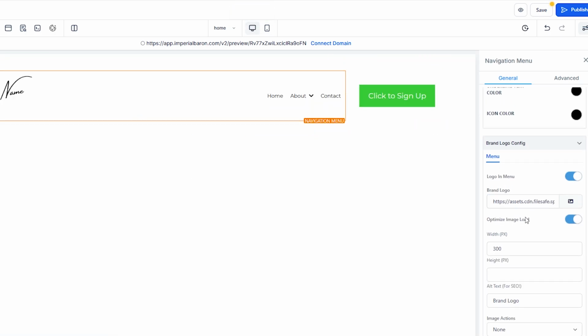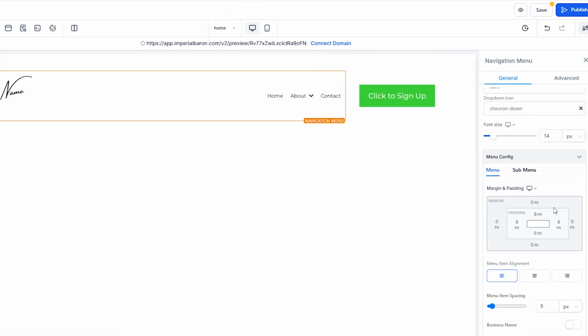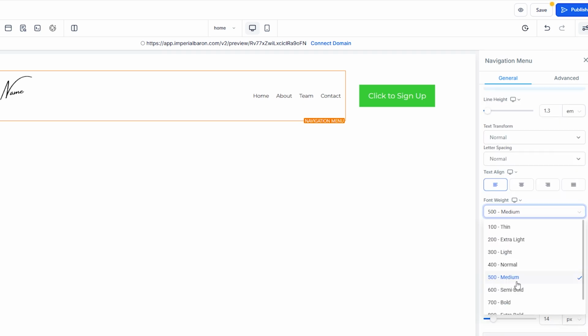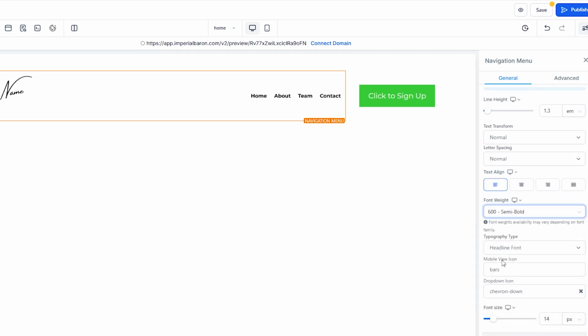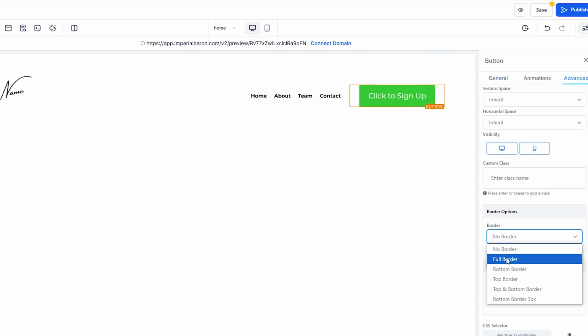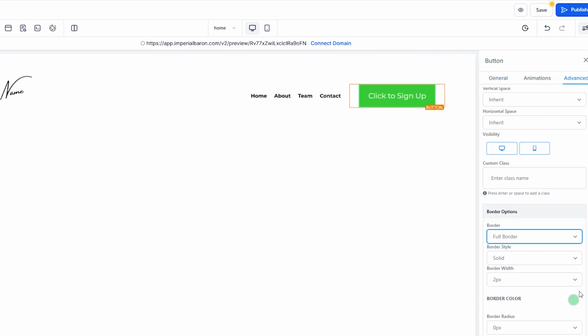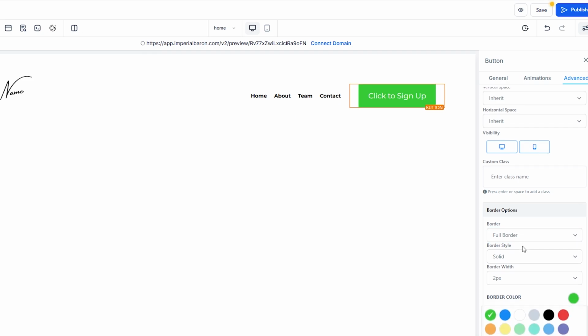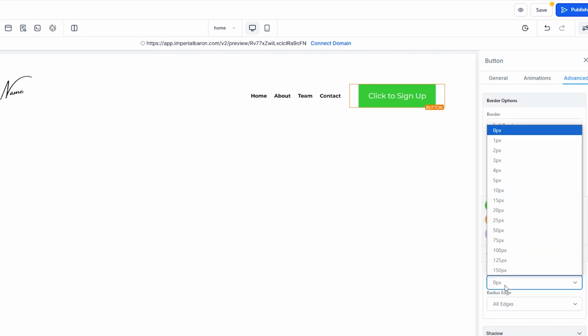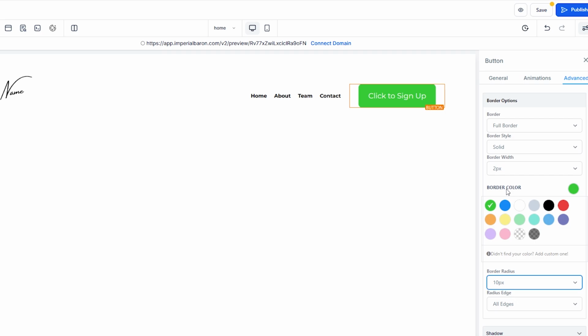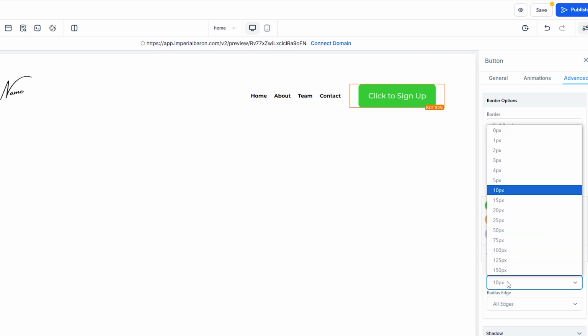Next thing is to customize the font a bit, because we don't really like it. Change it to semi-bold, let's say. And now we have this. We can also play around with the button. I usually like to add border to it, and also the same color, and also to make it round, let's say 10 pixels or even 15.